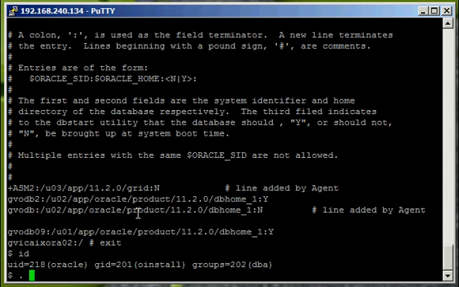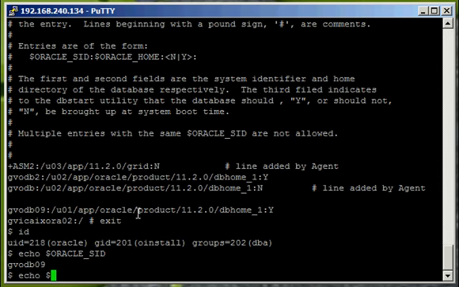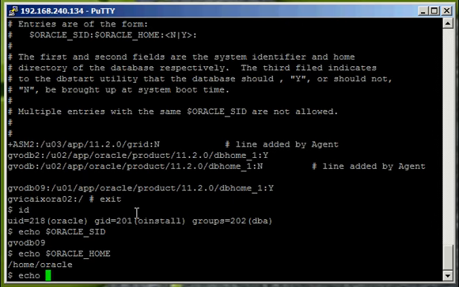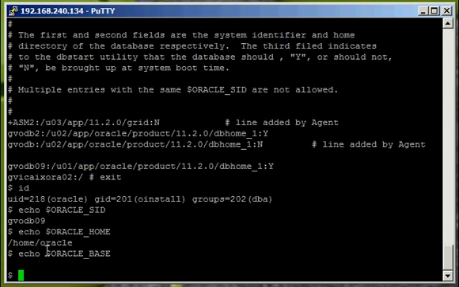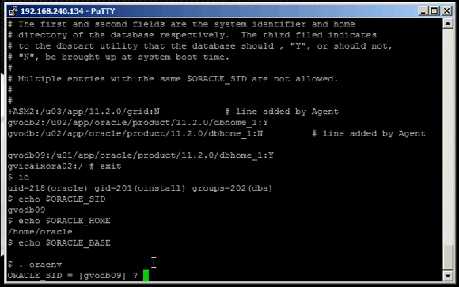Now we type in . oraenv. Well, let me show you again. ORACLE_SID was set, but ORACLE_HOME is set to /home/oracle, which is the default, and ORACLE_BASE is set to nothing. Now we do . oraenv.